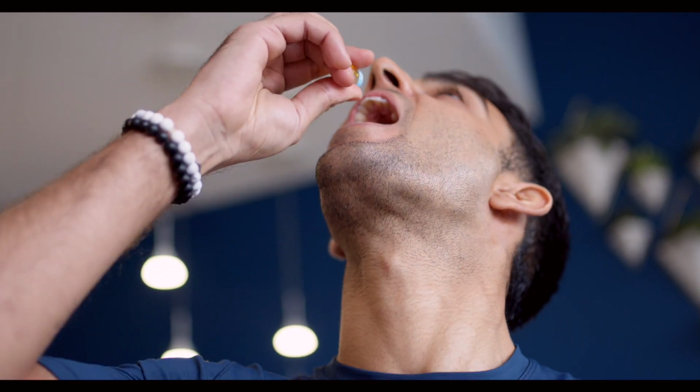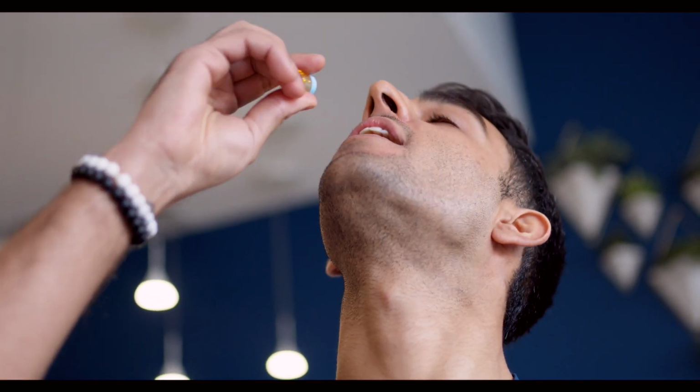Once you've dispensed it, you keep it in the cap, don't put it in your hand, because the remedy is actually sprayed onto the sugar pellets, and what happens is when you put it into your hand, it erases the remedy. And then you transfer it directly under your tongue, let it go sublingually, and hold it there either until it melts, or you've given it at least maybe about 2 minutes, and then you can chew it up. So no food or water 15 minutes before or after taking your remedy.